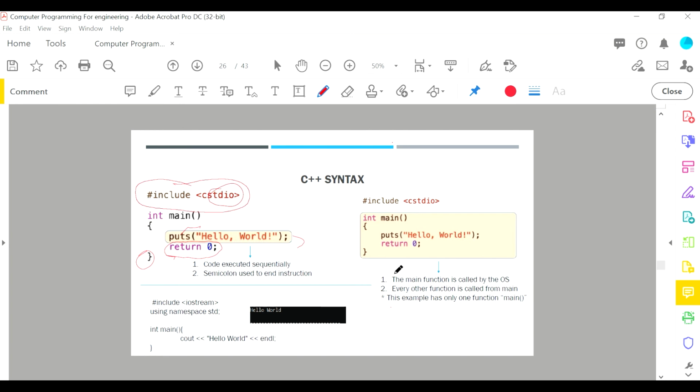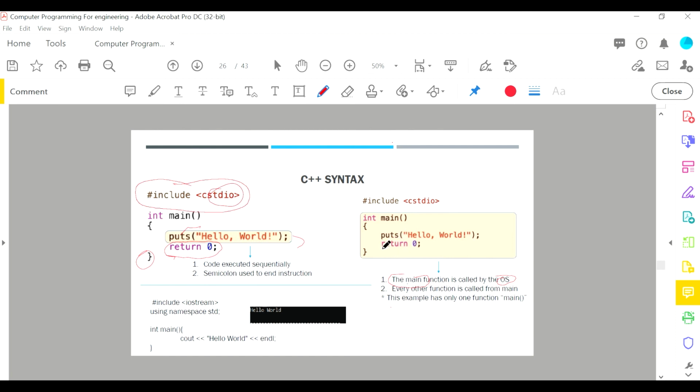The main function, this one, is called by the operating system, by the OS, and this is what is going to be executed. Every other function is called from the main function. So you can have other functions that, say, ask for age, how old are you, or any other function, and they are going to be declared after or before the main function.